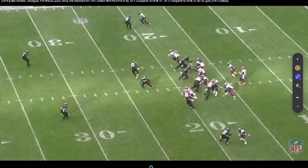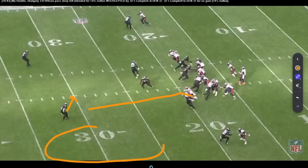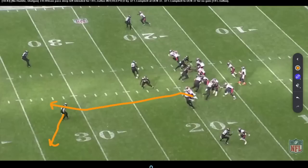Okay, so Kurt, what would you do different? What I would do different is I would get whatever release I have to get, and then I would attack the safety. Attack the safety. You try to get him to turn and pull with you, which gives me now the ability as a quarterback to have more margin of error for my throw down the field. The other thing that it does is that if this guy wants to widen, now it's giving me a better throwing lane because I've got distance from this guy, and this guy now has to chase me to get in the relationship that we want.